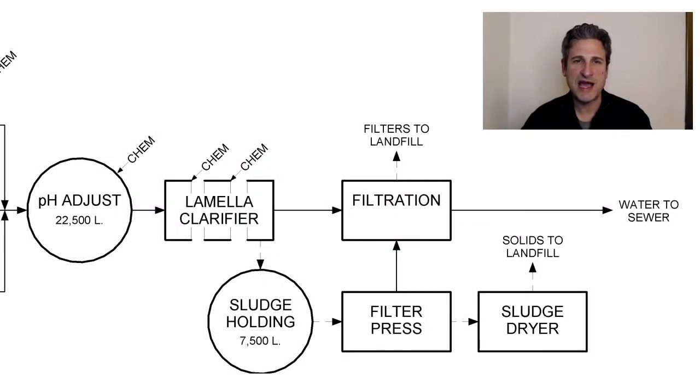We now have two different streams coming out of the lamella clarifier: the water and the solids. I think the water coming out of the clarifier gets filtered and then discharged into the sewer system. I'm not clear on what degree it gets filtered or what is being filtered for, since the permit doesn't indicate it. At a minimum I would expect filtration for turbidity, but their permit doesn't have any stipulations for turbidity. Or this filter could actually be a membrane system that removes the benzene, vinyl chloride, and other toxic organics that their permit does regulate. Unless these toxic organics get removed during the course of the metal treatments, I don't see any other equipment in the permit that could remove them except for some kind of membrane system.